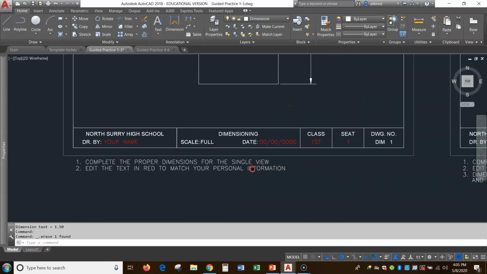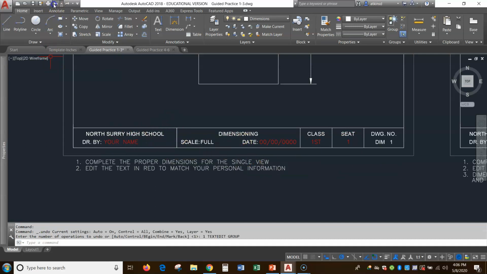Now, if you notice down here in the red, it says, edit the text in red to match your personal information. So I can double click on that and notice everything sort of turns blue in a box. I'm going to put my caps lock on and now I can type Darren Atkins, and I've got that one done. Okay? And then I can come over here and double click on this one. I can type in the date, today's date, and today I'd put 05, 08, 2020. And then pick out your class period, the class period we normally have, first, second, third, fourth, and then whatever your seat number is. Okay? So edit those texts, and that way it'll be right on your drawing. You don't have to worry about anything that's in white.